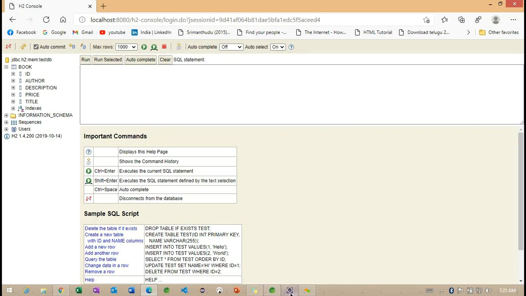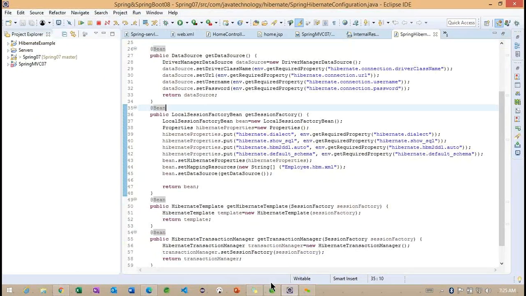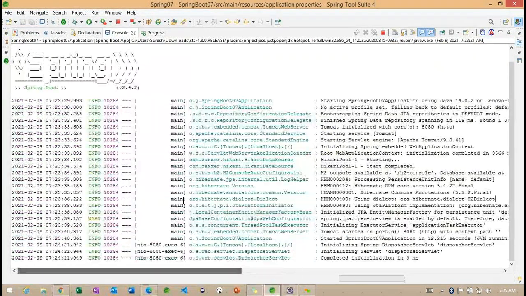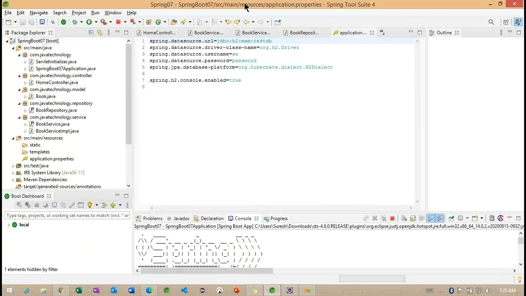Now we'll go back to our application, not this one. Now we need to run our application. To run our application, what exactly do we need to do here?